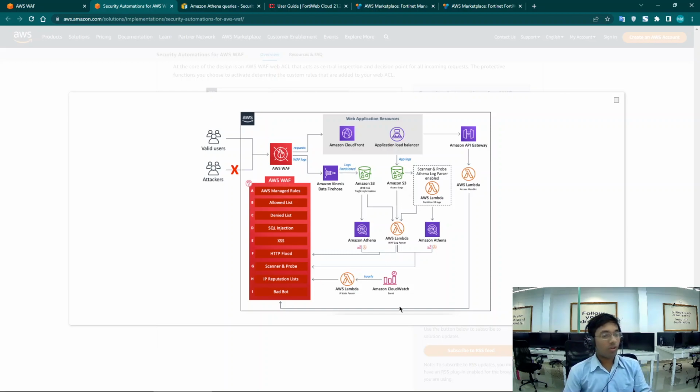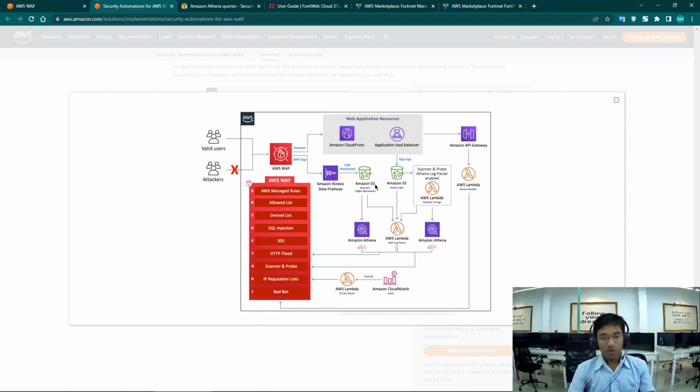Similarly, there is one more thing they offer, an event-based run. This is a CloudWatch alarm with a cron job that runs on AWS Lambda functions and updates the IP reputations. This IP reputation is retrieved from global sources and updated in the IP reputation list.